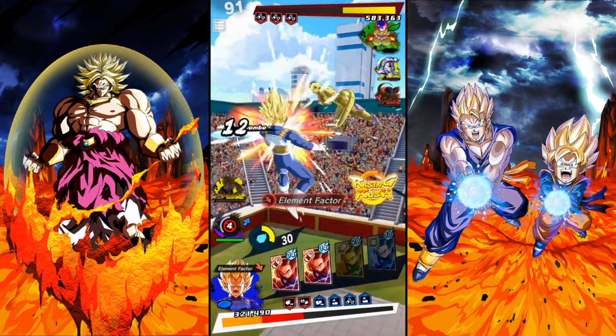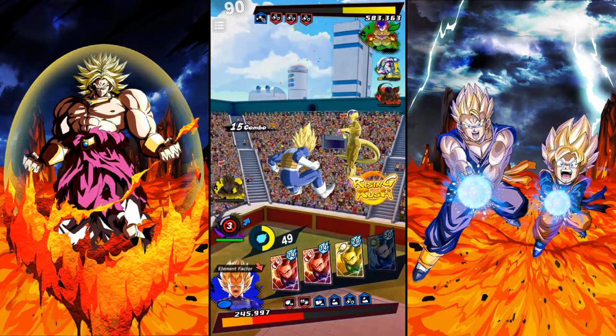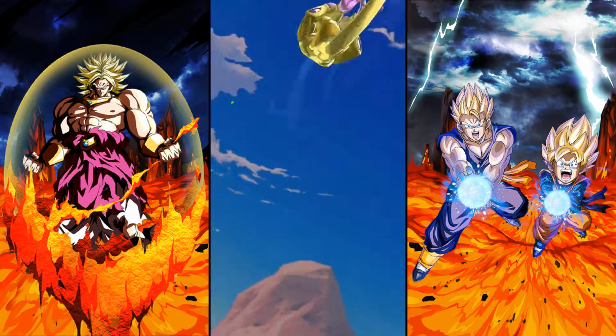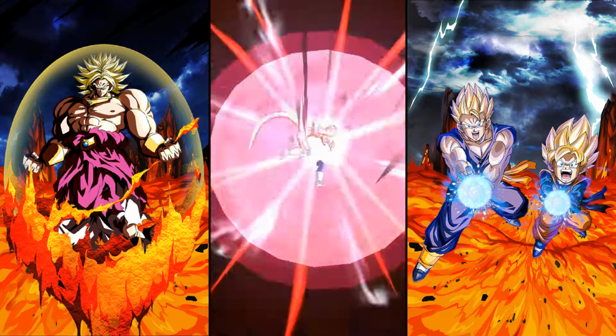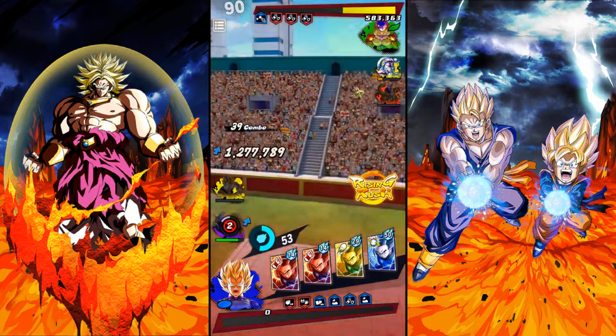You're going to bring in... Yeah, you go. Because now your Frieza is trapped with my purple. I don't know if he has a rush yet. No, he doesn't. He can't.